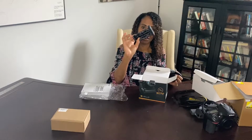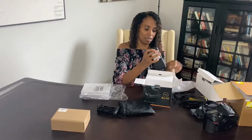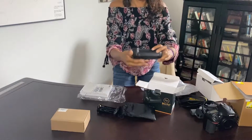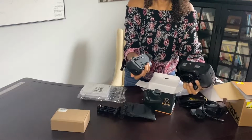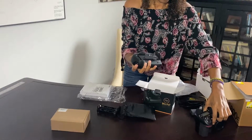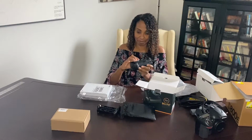It carries AA batteries, but there's also the actual battery grip, and the other compartment carries the battery that you get with the camera. So here's the battery grip. You turn this little knob here, you open it, and there you go. I'm not going to do it now, but I'll kind of show you how it fits onto the camera. You have this here, and you stick it on the bottom here, and you just screw it in, and you're able to have more power and longer battery life.